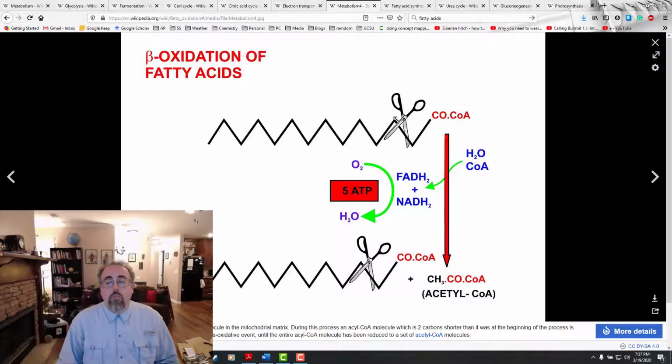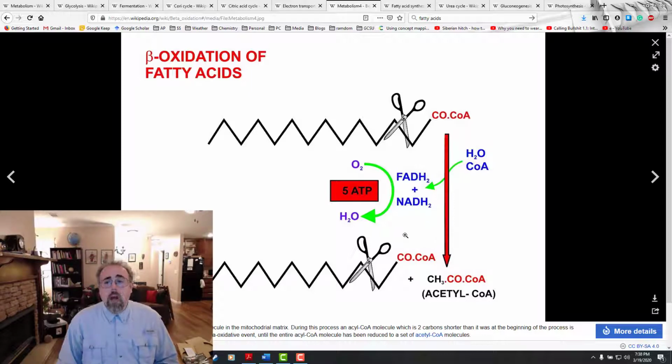And what we're going to do is start reacting the beta carbon, and that's going to involve eventually breaking the bond between the alpha and the beta. And then this will turn into acetyl-CoA, and that can go into the citric acid cycle and get tons and tons of energy. And then you have a 2-carbon shorter fatty acid. Most fatty acids are an even number for reasons that will be very obvious on the next page.